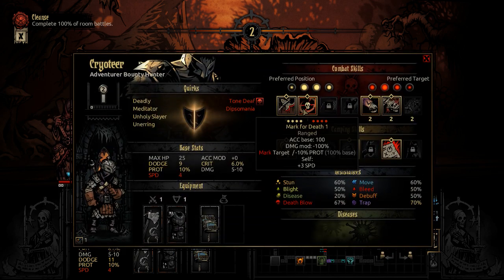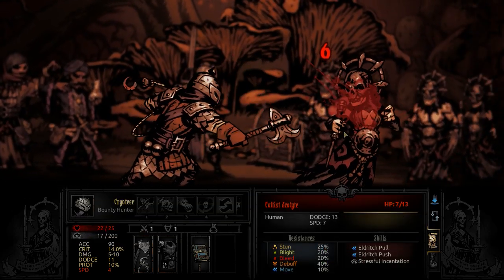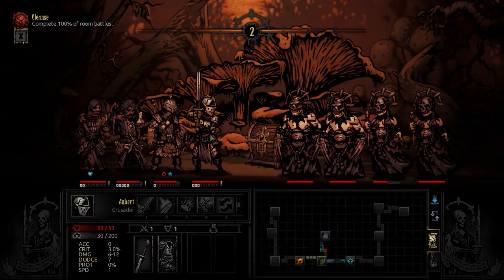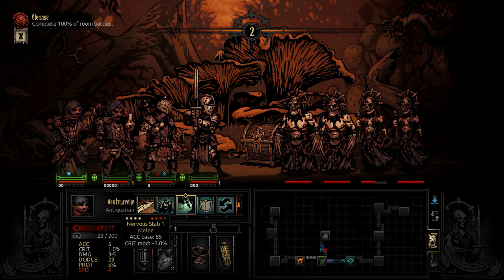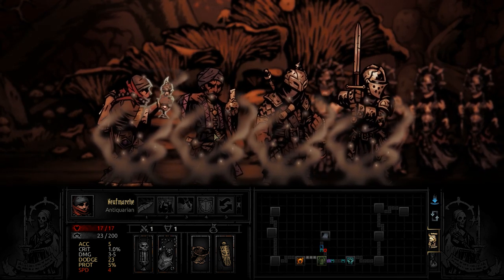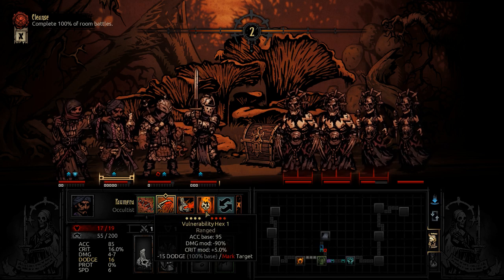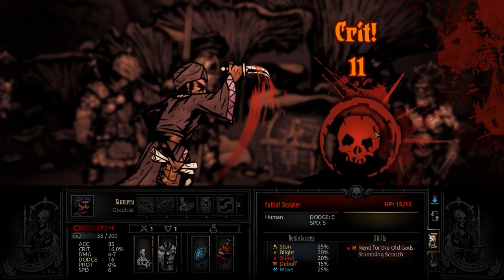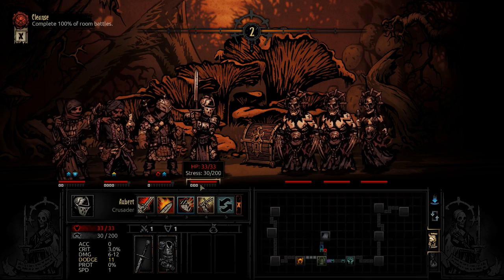As he's a bounty hunter, he will do extra damage against human targets, so... Or he'll just do 6 damage, that also works, I guess. Have to do a little better than that, I'm afraid. But buff everyone's dodge. I guess that's worth trying. There we go. So that is much better.